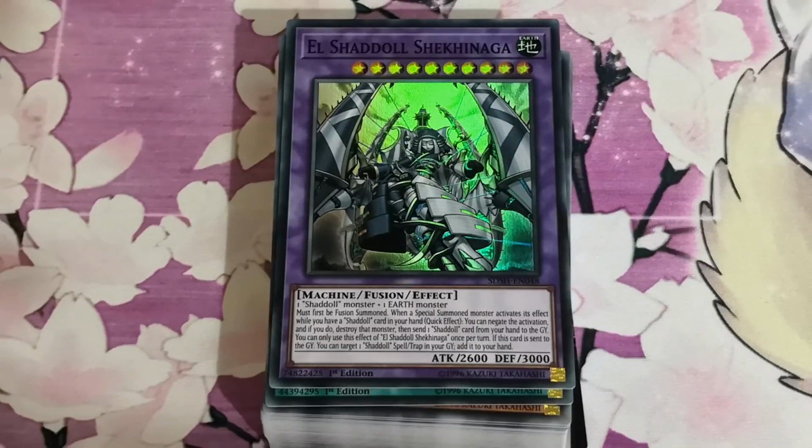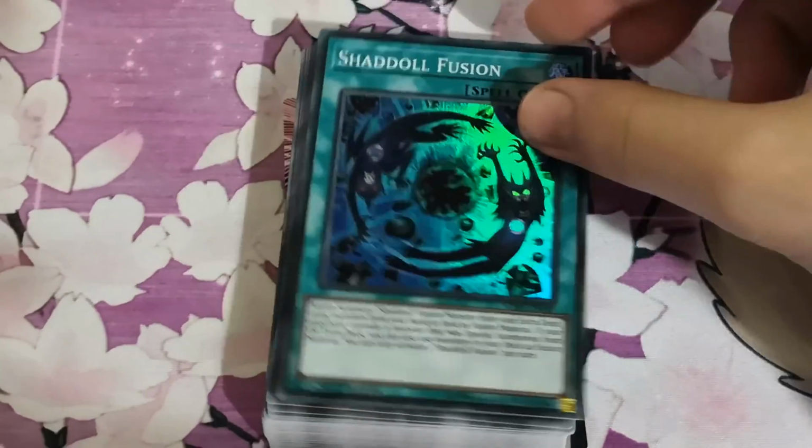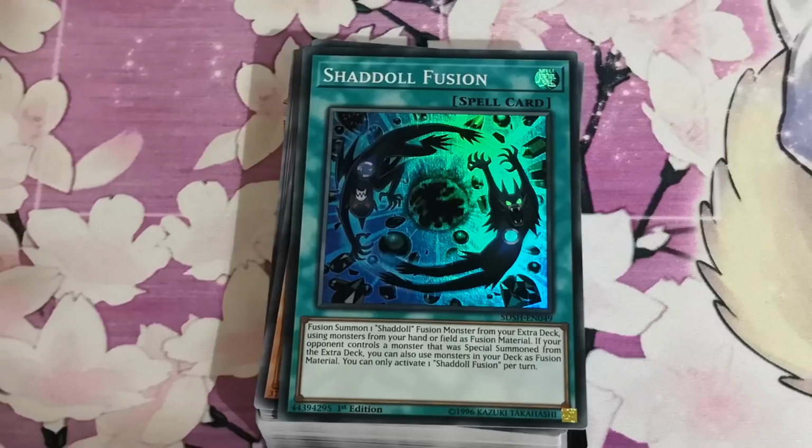Shaddoll Shekinaga also being reprinted as a super rare. I know people were asking if this card was going to be in the deck, and it is, so that's pretty cool. Then we have Shaddoll Fusion as a super rare printing. Not too long since the last printing we had of it, but it's nice to see in the deck. Of course, it is kind of vital for the deck to make some of its plays, so good that it's in here.